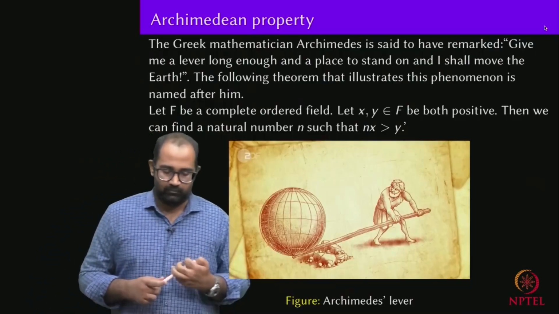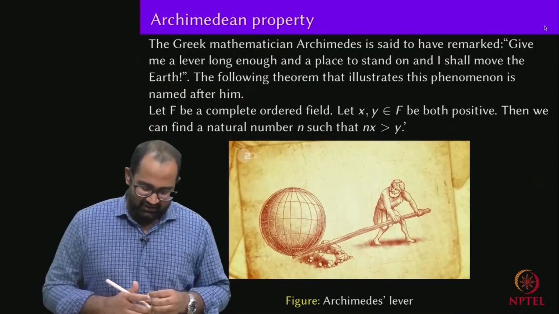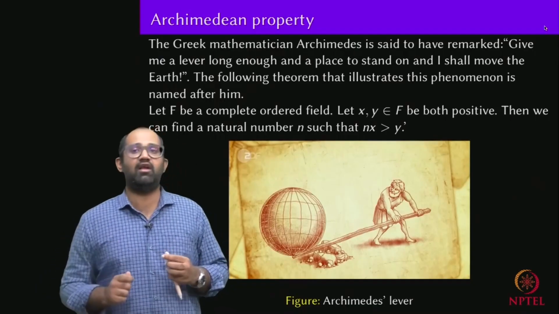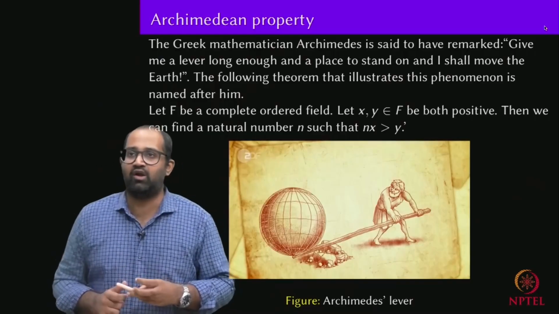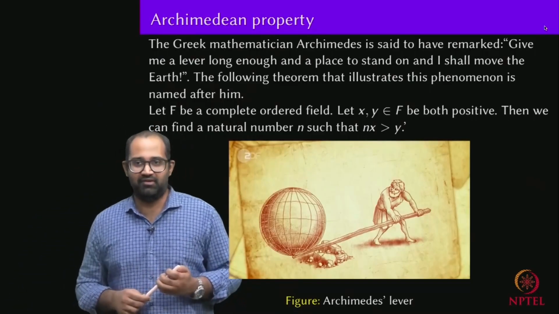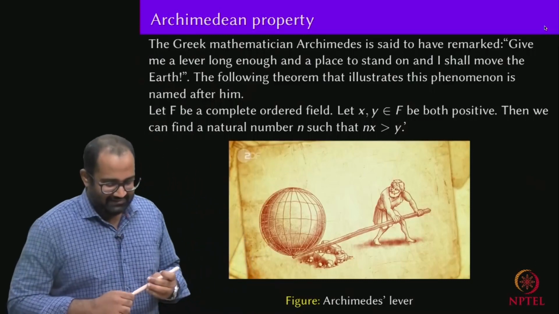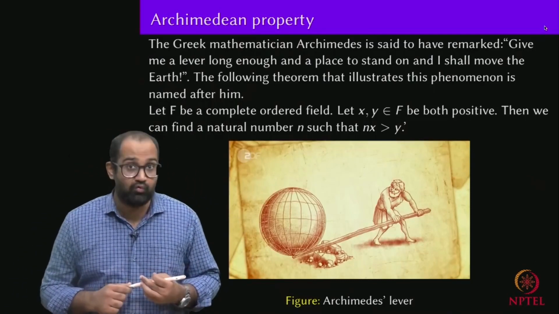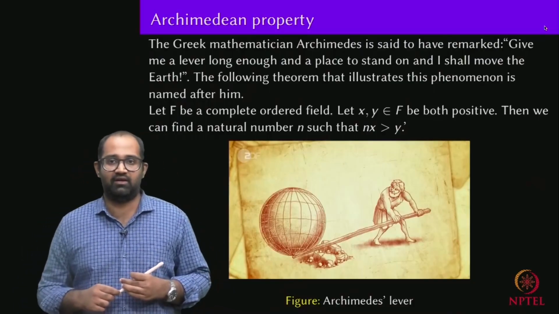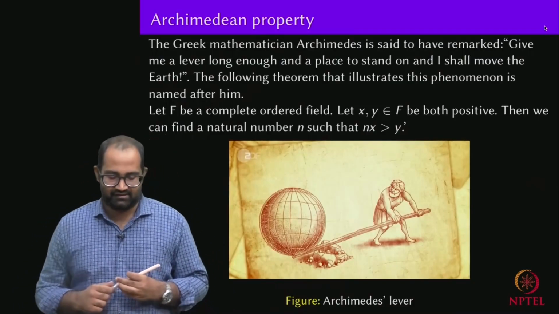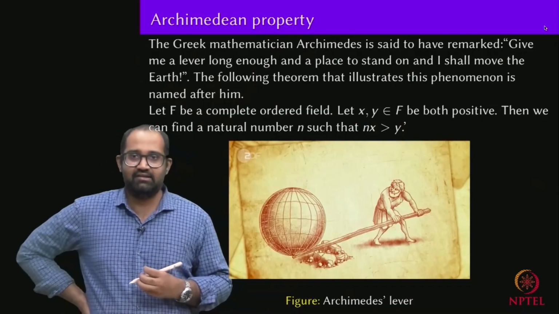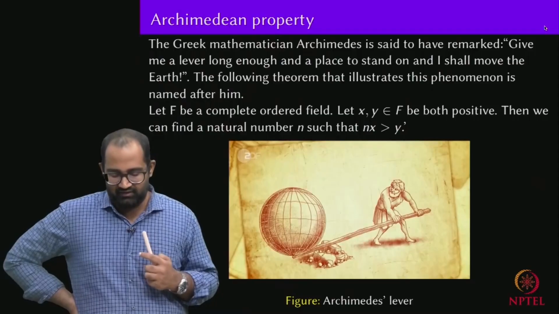Now, the Greek mathematician Archimedes is said to have remarked, give me a lever long enough and a place to stand on and I shall move the earth. So this is a very famous principle. I think he said this after he proved what is now called the law of levers, one of the results in classical statics.